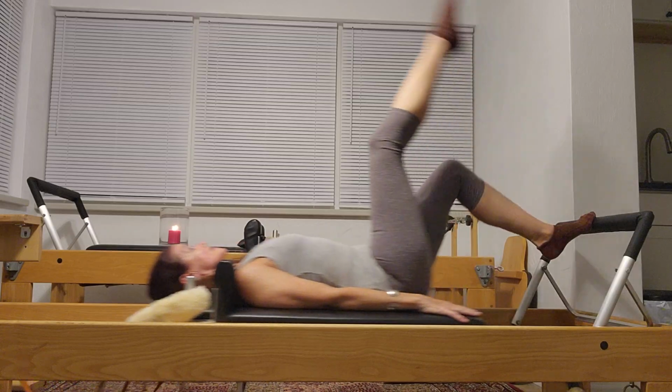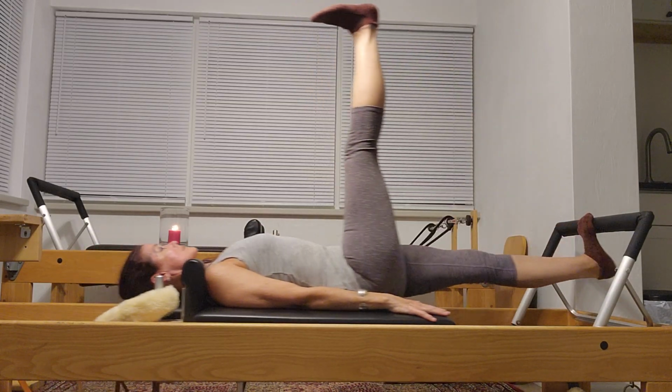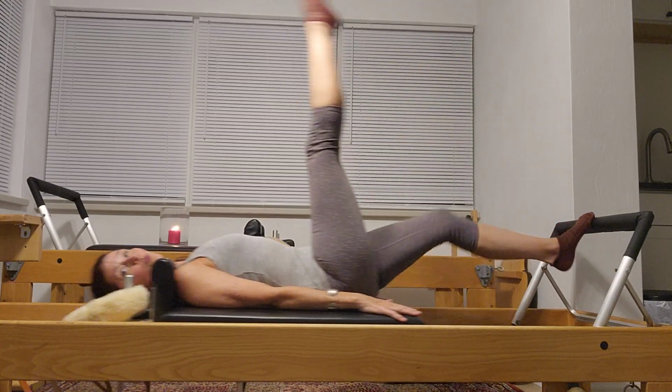And 3, you're gonna press and point. 2 more times, you're gonna press and point. And last one, you're gonna press and point.